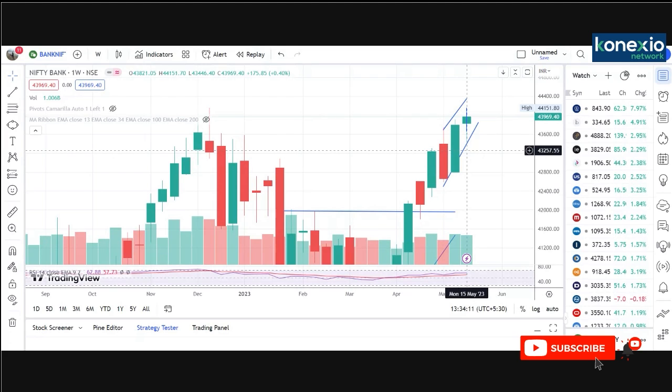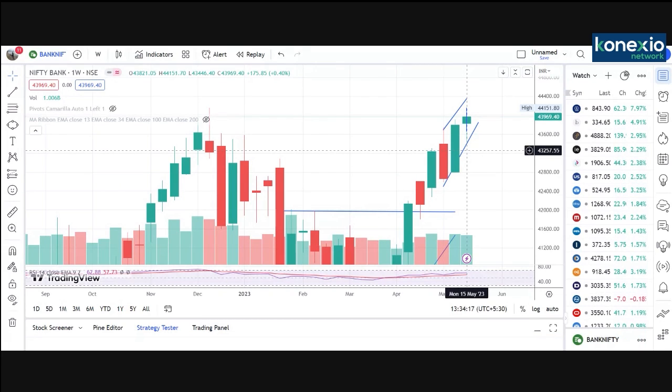But as of now, I am not going heavily bearish, but yes, some sort of consolidation cannot be ruled out, some sort of volatility cannot be ruled out at these levels. But one thing I would like to mention is that once 44,151 is breached, we might see a sharp rally of 1,500 points from those levels, and Bank Nifty might inch towards the levels of maybe 45,500 to 46,000 in the next 2 months.